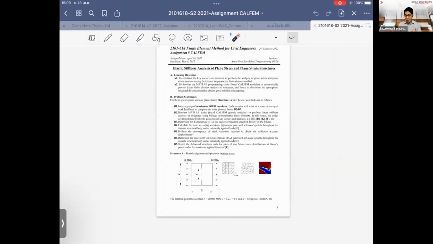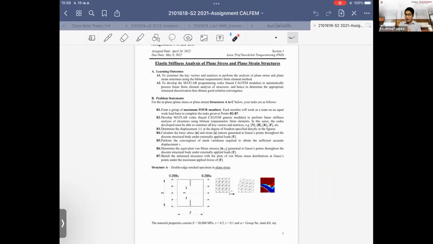For all the assignments that I give to you, in my part, there is no exam. You just submit the full report. You submit some of the MATLAB code for me to check. I want you to have some idea of the link between the theory that you have learned and the calculation you have done.